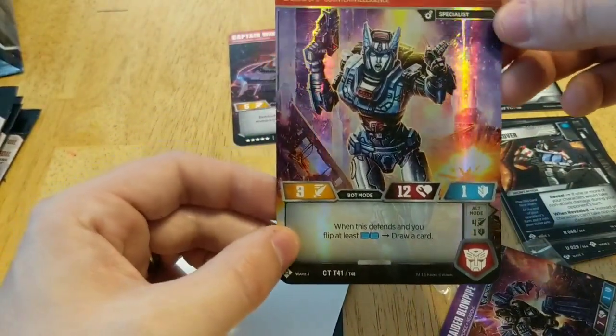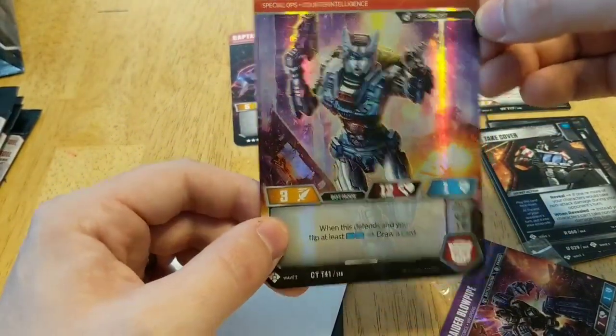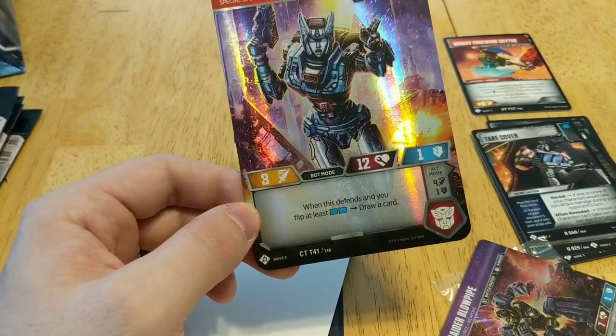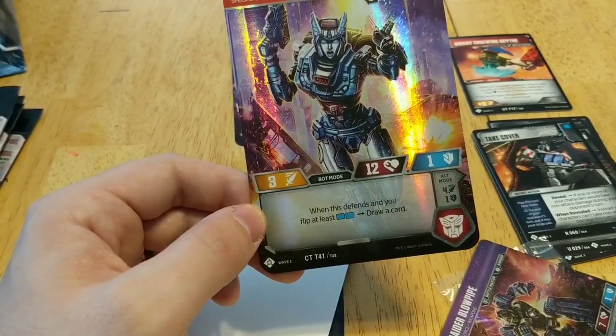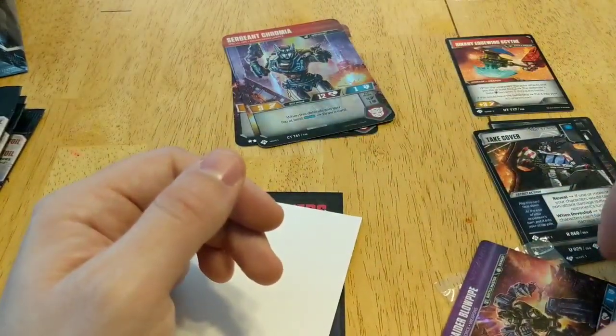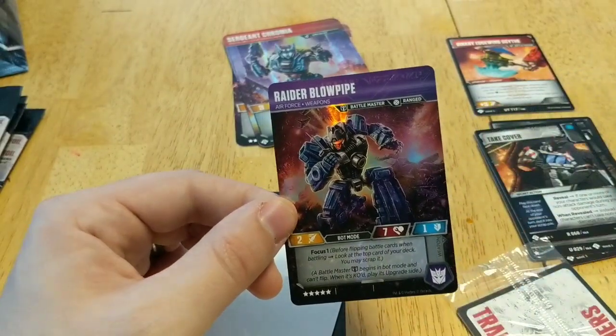Alright, and we flip over, and we see Chromia in all her glory. When this defends, and you flip at least 2 blue, you draw a card. So more card drawing, always useful. And she is a common. Okay. We'll take a look at Blowpipe.